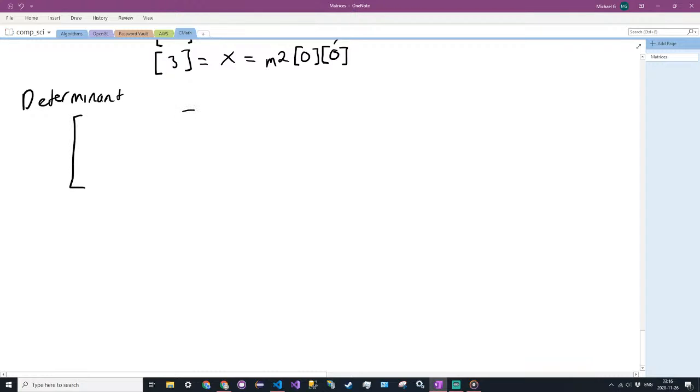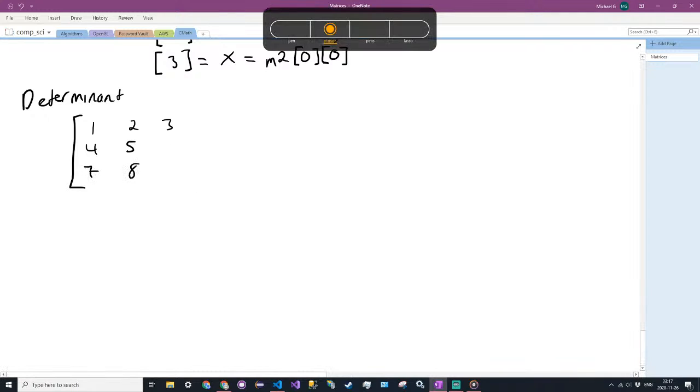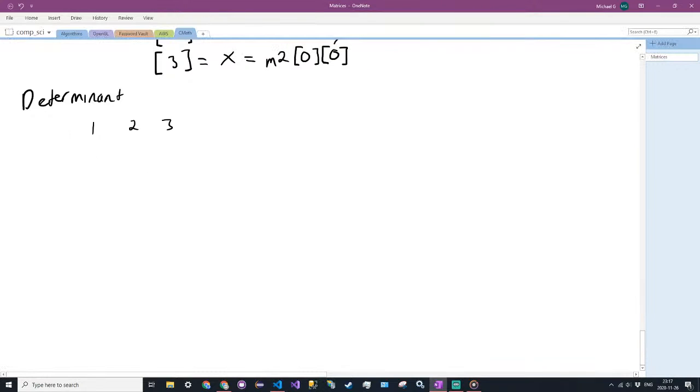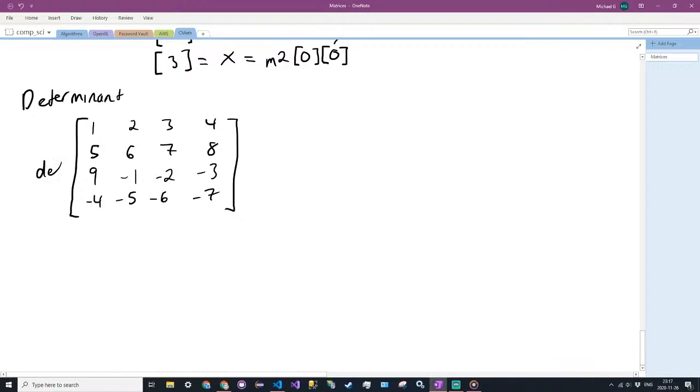So if we get a square matrix, and this works in any dimension, let's say we had 1, 2, 3, 4, 5, 6, 7, 8, 9, or let's actually make it 4 by 4 just for demonstration. So that's our matrix, and let's say we wanted to find the determinant of this matrix.